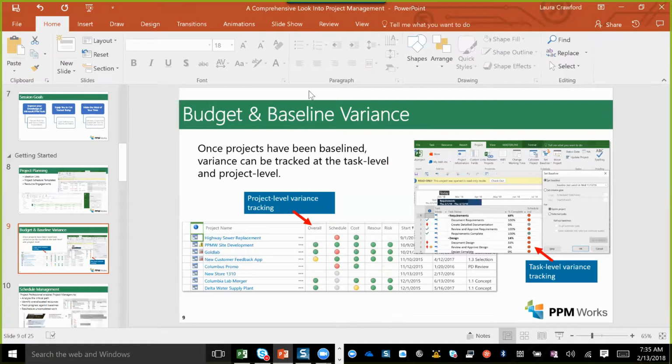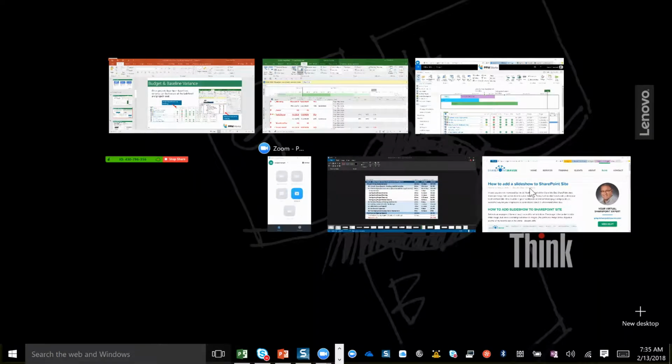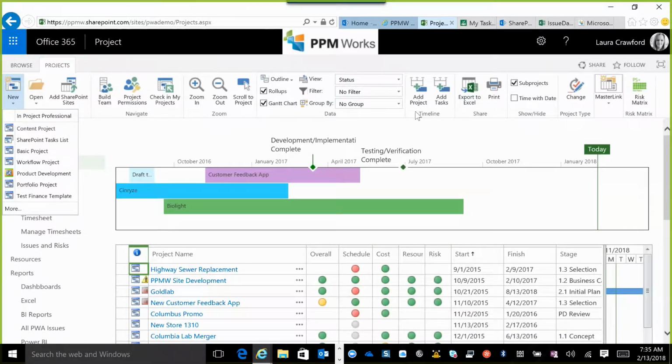Let's go first to Project Center. All right, so I have a Project Center view. This happens to be a status view that we've created here in our demo environment. So what you're looking at is your overall schedule, cost, resource, and risk. All right, so these are indicators that we've created that are going to track against variance in the project. So if my project is late, we're going to see some red indicators here. Green means we're on track, we're ahead of schedule. Yellow, if we saw that, would mean we are slipping.